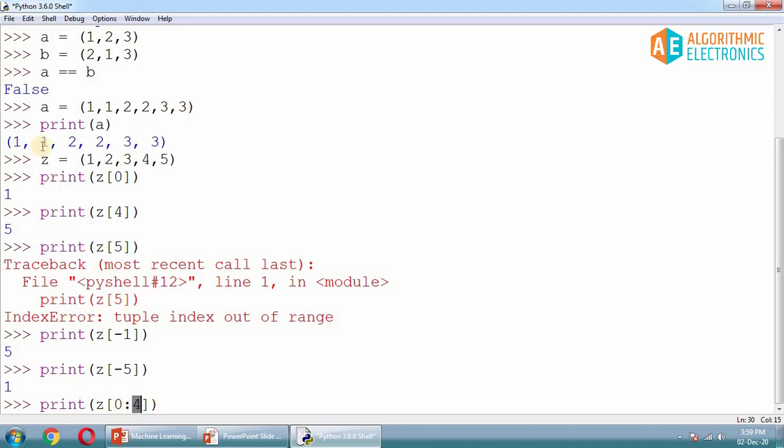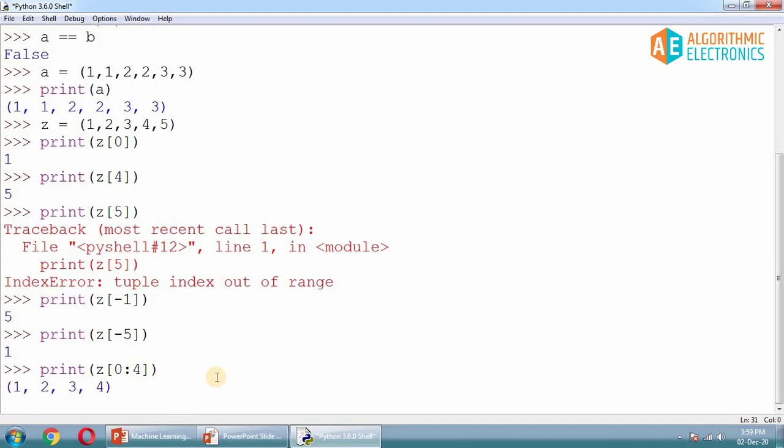So it should print from 0 to 3: 1, 2, 3, 4 must be the output of this expression, and here we go, 1, 2, 3, 4. As the value stored at the 4th index is not included, it is excluded from printing.